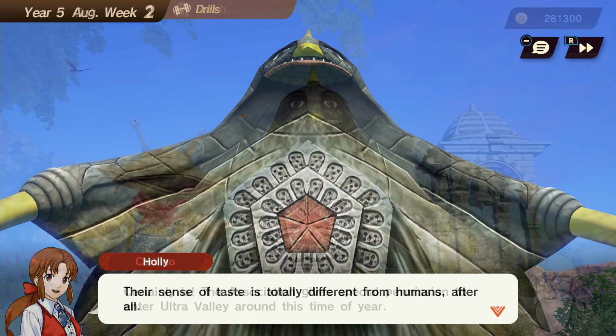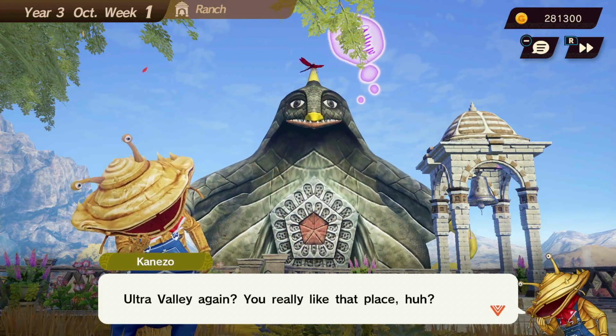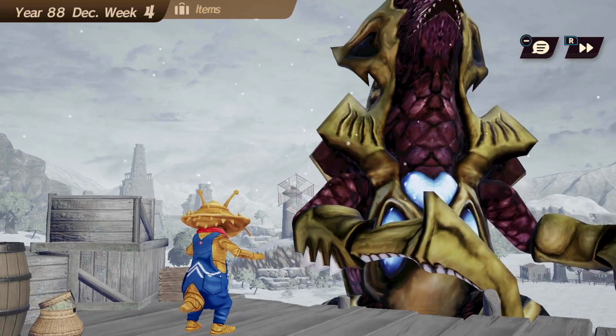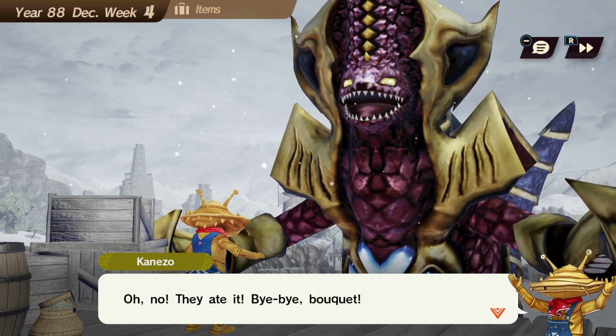At this rank, you'll also unlock Autumn Adventuring every October. It requires 2100 life and 50 fame. If you don't have enough fame, you can buy a bouquet from the shop and feed it, yes, feed it, to your Kaiju and they'll get a bit more famous. I wonder who's watching this floor publicity stunt.